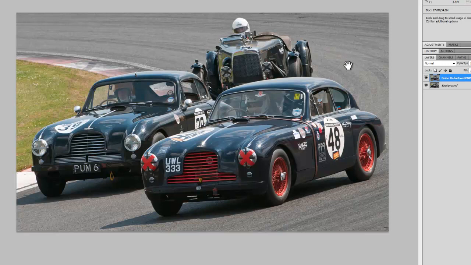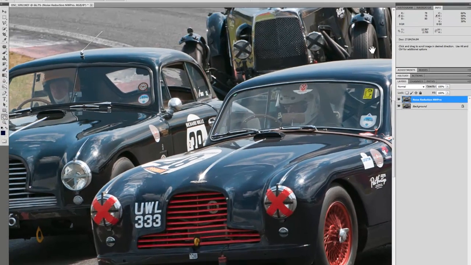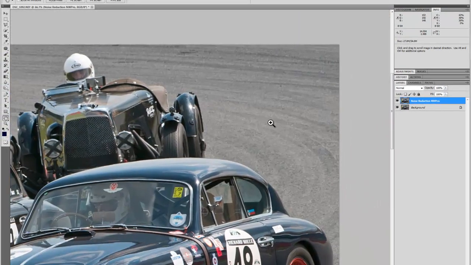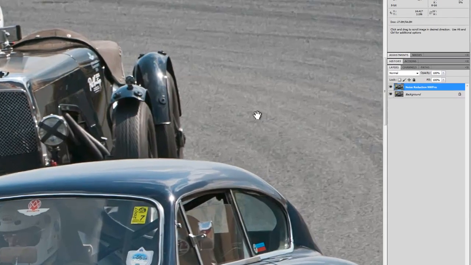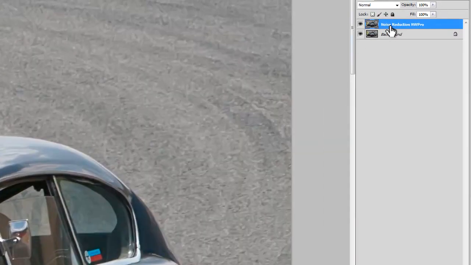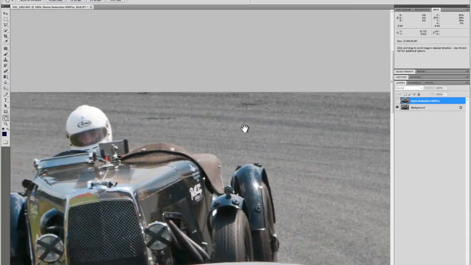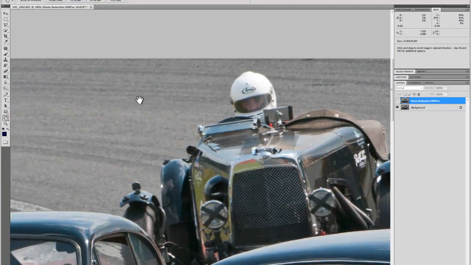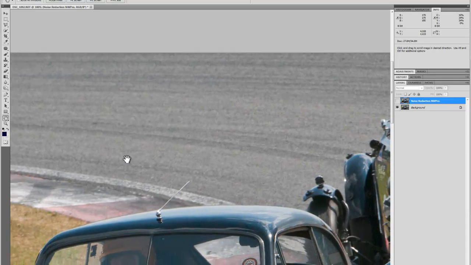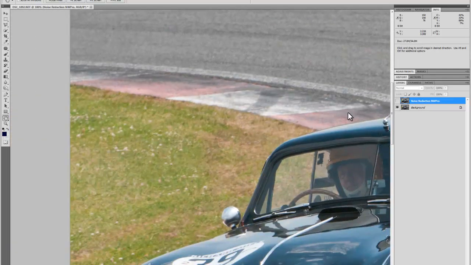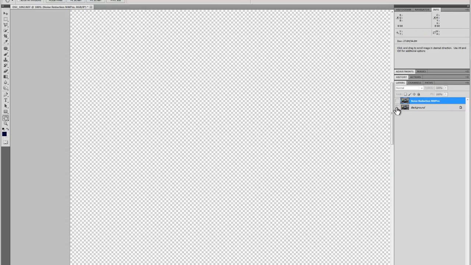Now what we're going to do is look quite carefully at how to retain the background textures in the track, for example. As you can see, there's quite a lot of smearing when the noise reduction is applied. As you switch between the background layer and the noise reduced layer, you can see how this texture, especially in the grass, is smeared in the noise reduced.